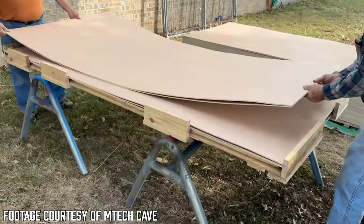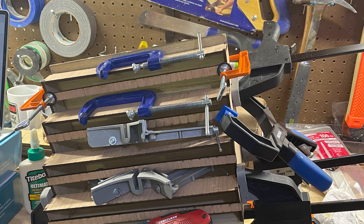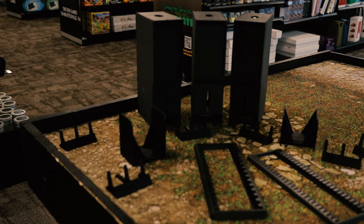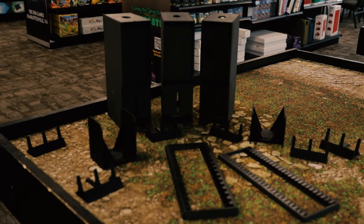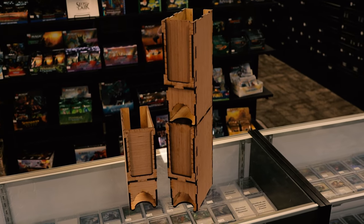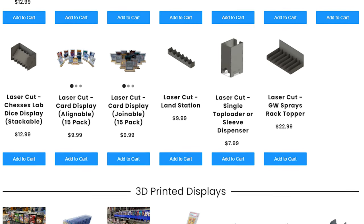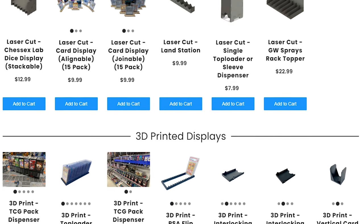The majority of these products are 3/16th ply laser-cut wood. They come flat-packed, so you do have to glue them together. But if you use a good wood glue, clamp them together, or sit stuff on top so that gravity keeps them down, and the glue gets a good solid hold, these things are going to last you for a long time. I also have some 3D printed versions of some of these items — EmTech Cave does offer the STL file, so if you have a 3D printer and you want to save some money, you can go that route. A lot of these items have a stackable option with grooves in the top and bottom so you can have multiple rows. Micah and Michaela over at EmTech Cave have a lot of great ideas coming out, and they can fully customize your product with engraving, so be sure to inquire about that if you're interested.